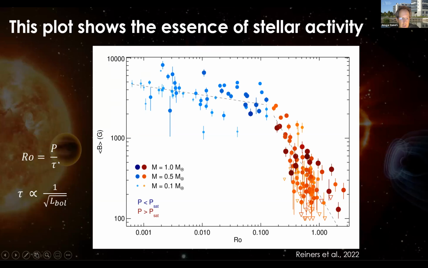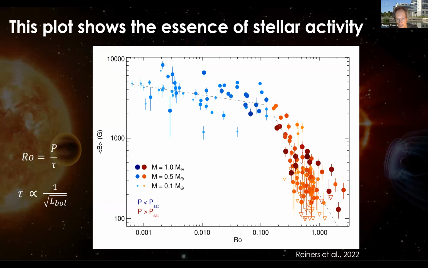What I'm saying is that if you look for a number that brings you some ordering in all the mess that you can observe from stars, you find that what you need is a convective turnover time that scales with 1 over the square root of the bolometric luminosity. And that is close to the expectations. Expectations is a bit of a different exponent of L bol, to the exponent minus 1/3 or something. Minus 1/2 is what we see observationally, and you can argue whether this is the right scaling or not. But this certainly is very close to what we need to make this relation come out as clear as you can see it here.